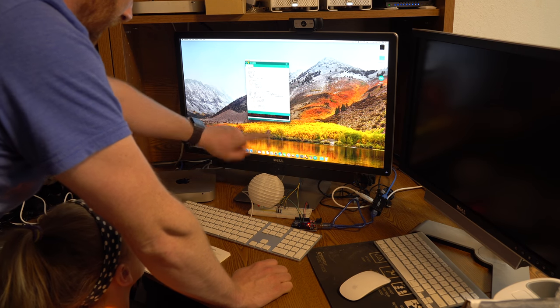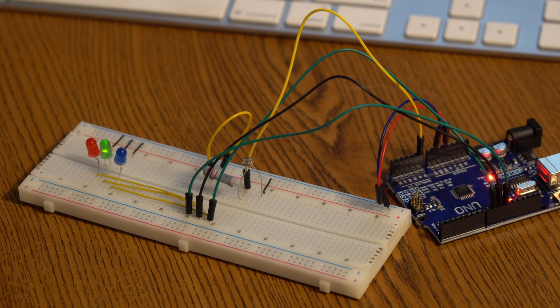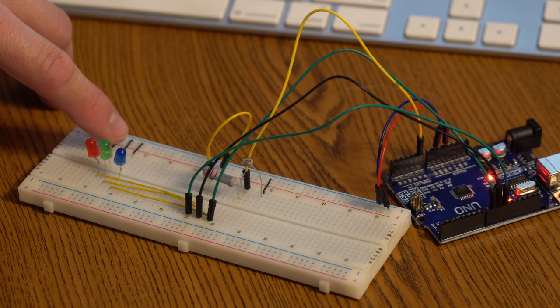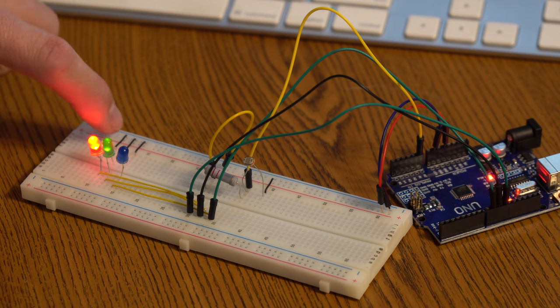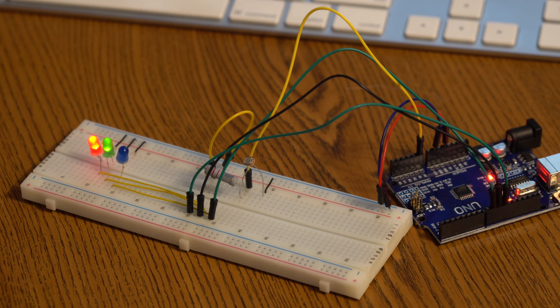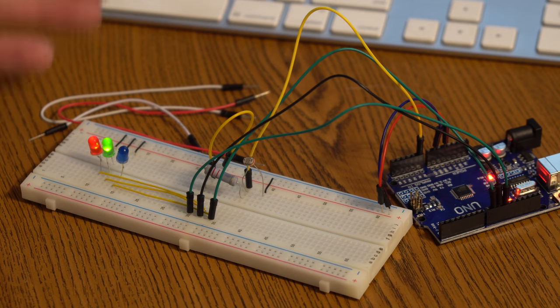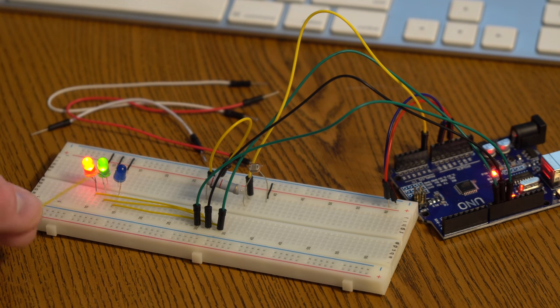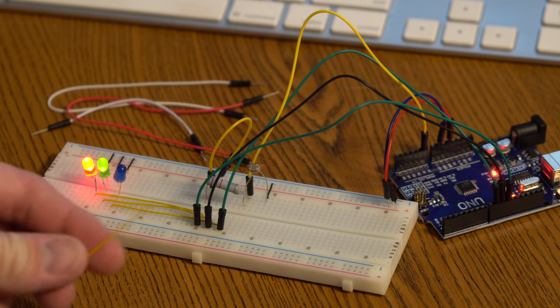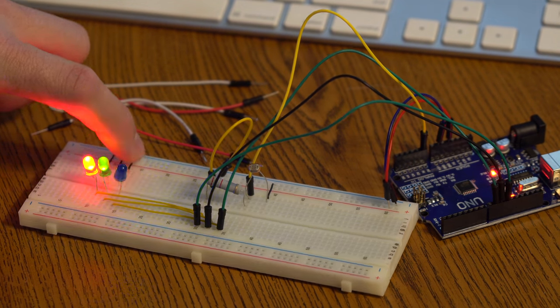We're going to let it upload and then give it a try. Here's a little snag we found — we double-checked the diagram and she actually set everything up right, but these little black wire ones are temperamental. They don't seem to be long enough to get a full connection. So I'm going to replace those three with just three of the remaining wires we had left over from the mood light instructions. If I was to say one thing they probably should do, they should remove more of the insulation and make them a little bit longer, because the black little ones are definitely temperamental — they'll connect and then disconnect.